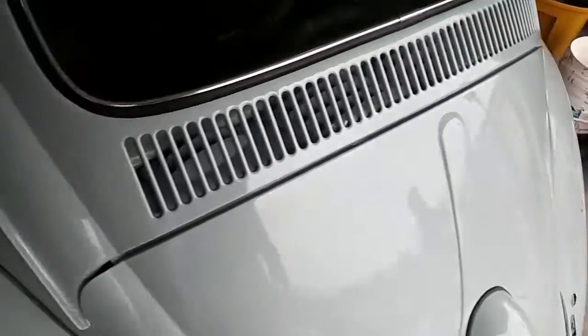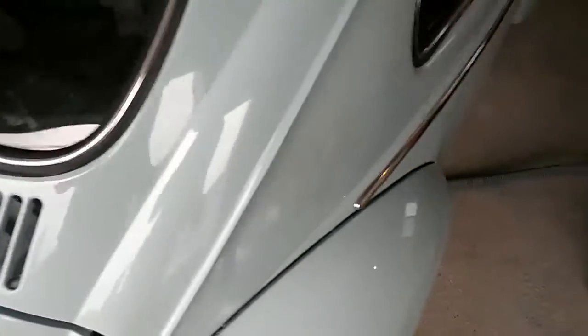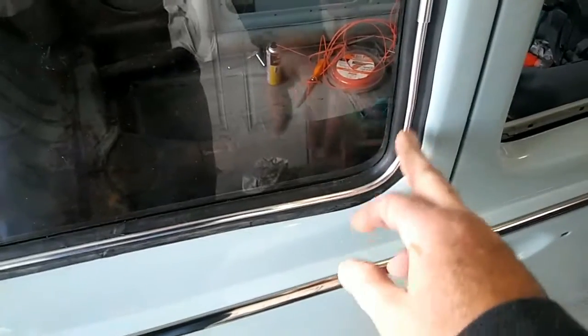It's a pain in the ass, I'm telling you. Once you start doing this stuff you'll understand why I don't do it anymore. Honestly, just leave it — it's fine. As you can see I got a little damage right here from trying to push it in myself. I really need two people for the side windows. The back window you can do by yourself, and the windshield you can do solo because it's angled and gravity holds it in place.